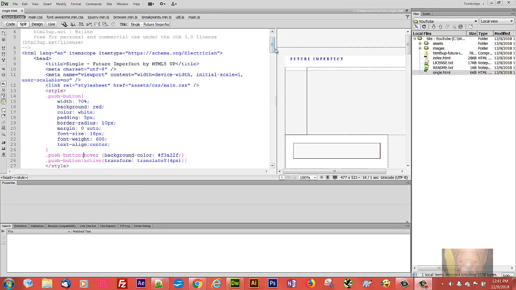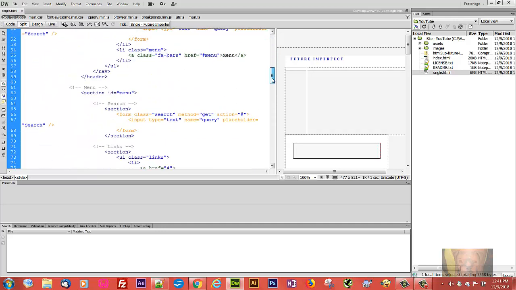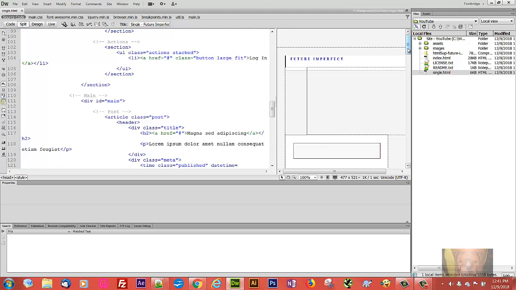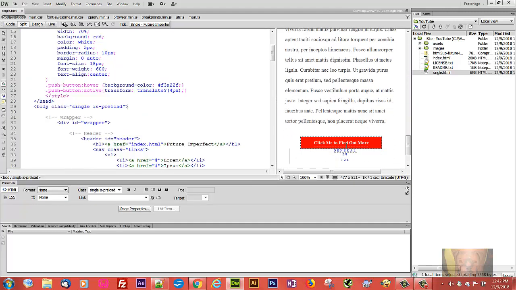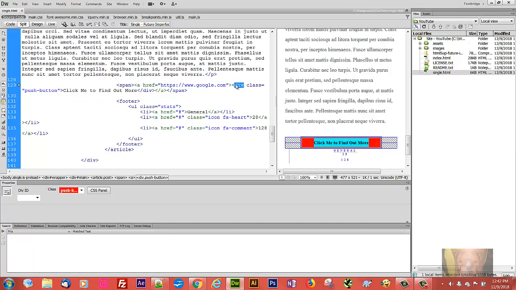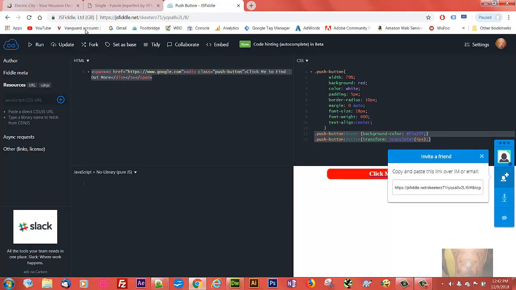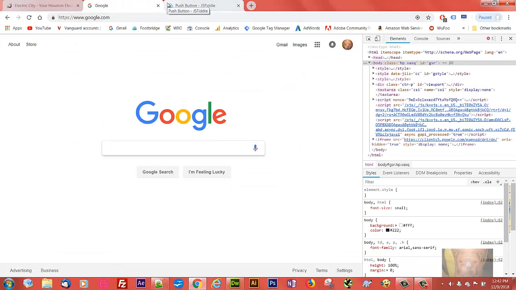And to show you how to do it, if you want to do it with a paragraph instead of a div, it's real simple. As simple as changing the div to a paragraph tag. And you'll see it's going to look the same here. And it's still going to click. And that's all there is to it.